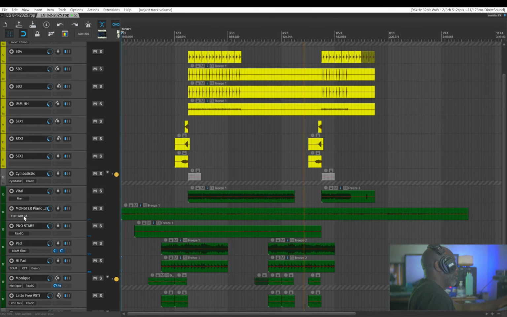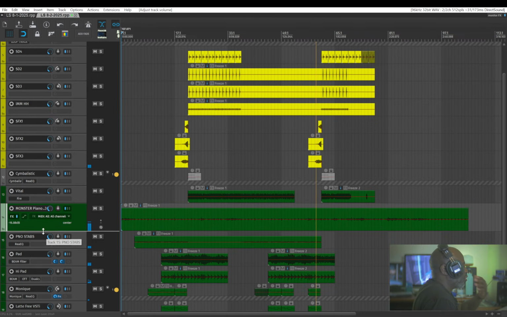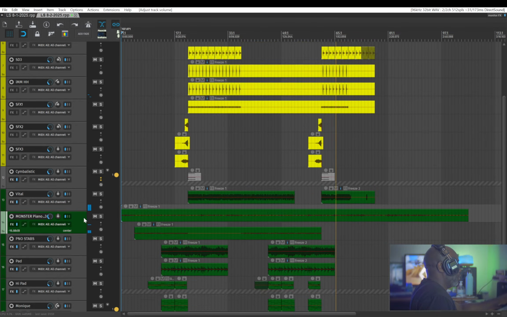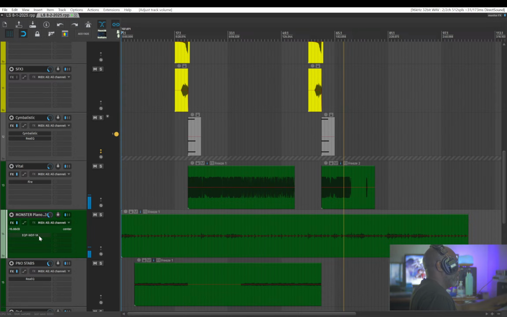For the EQ, I used it to control this piano. Because this production gets pretty thick with the hook and vocals and everything, I need to roll off some of the piano's low end.